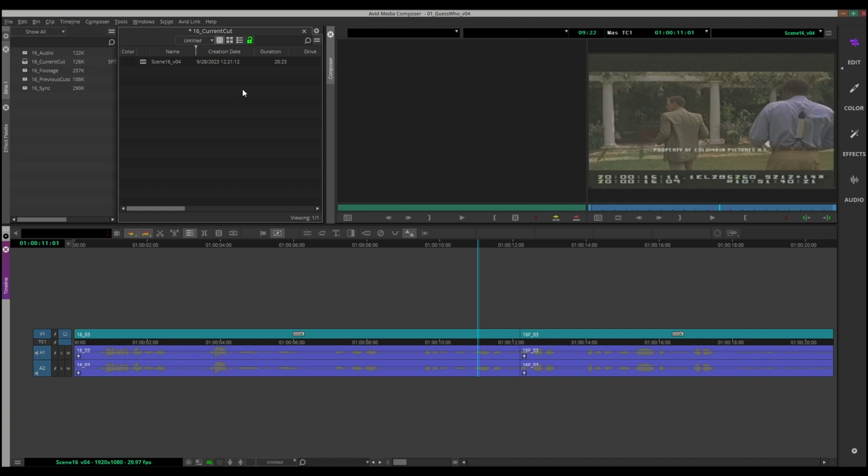So in my current cut bin here, I have a scene 16 version 4 that I've worked on. So if you're right-clicking and looking to duplicate, and it doesn't give you that option in there, how do we duplicate a sequence? Yes, Control D. That's going to duplicate it. The one that it already gives you the ability to type in that says the .copy at the end, I'm just going to backspace it until I can change the number to 5.